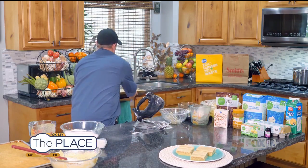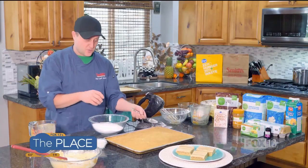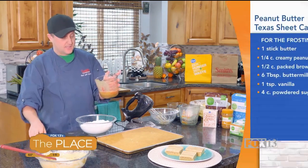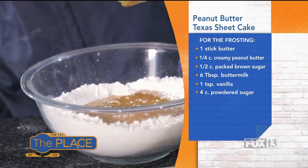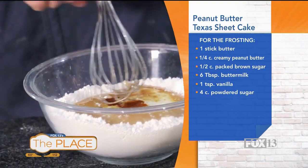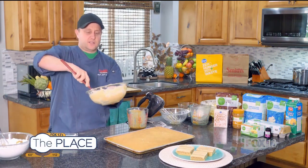So that's going to go in the oven. Out comes a delicious cake that I did earlier — it looks fantastic, really good. Now we need to work on the icing. This is super easy. I've got some powdered sugar in my bowl here — I'm going to make a well. Earlier I also melted together some butter, peanut butter, and brown sugar. I'm going to pour that right in the middle. Then I'll add my buttermilk and some vanilla, and just take a whisk and start stirring — and eventually what you get is this delicious frosting that just comes out beautifully.